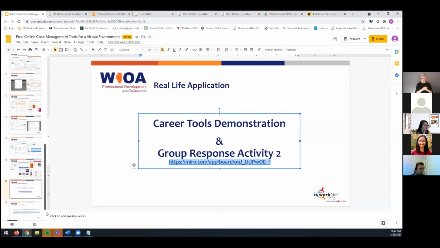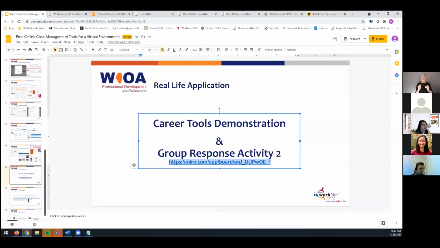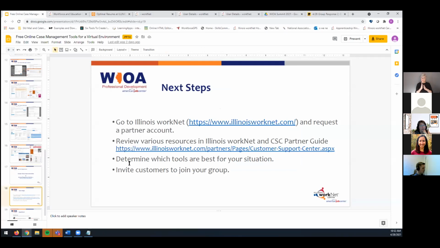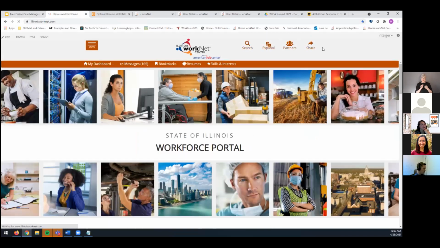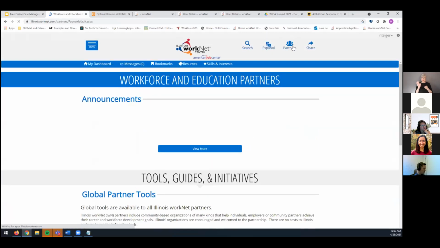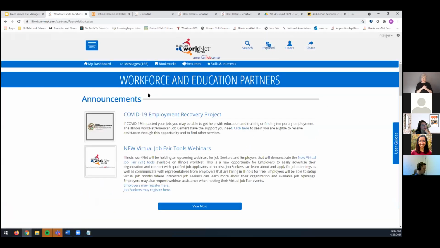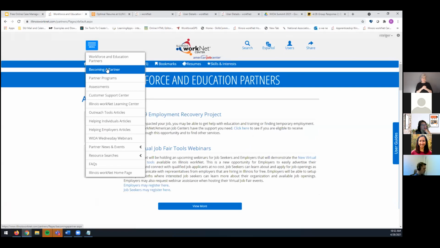The next steps that we have are to go to Illinois WorkNet and request a partner account. So let me go to Illinois WorkNet over here. You click on partners, goes over to the partner side, and you can click on the link to become a partner.